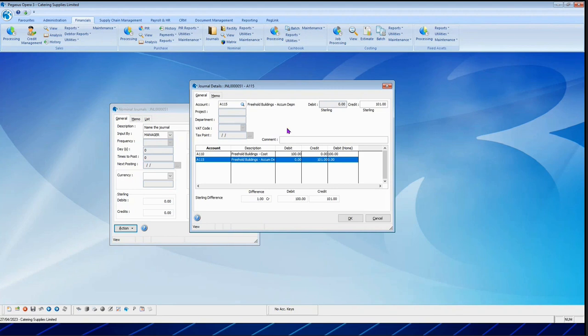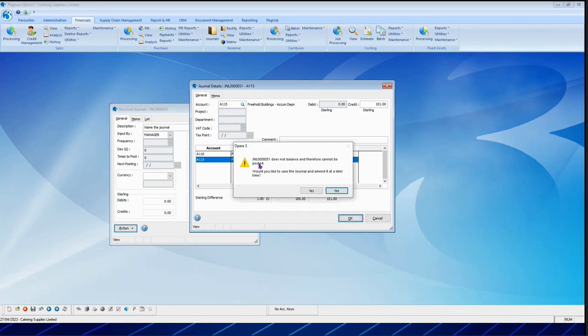The journal has to balance, so I'll just put a couple of lines in there. The second line isn't balancing to the first one. It won't allow me to post the journal. It doesn't balance and therefore cannot be posted. Would you like to save the journal and amend it at a later time? So Opera will allow me to save the journal and to amend it at a later time.